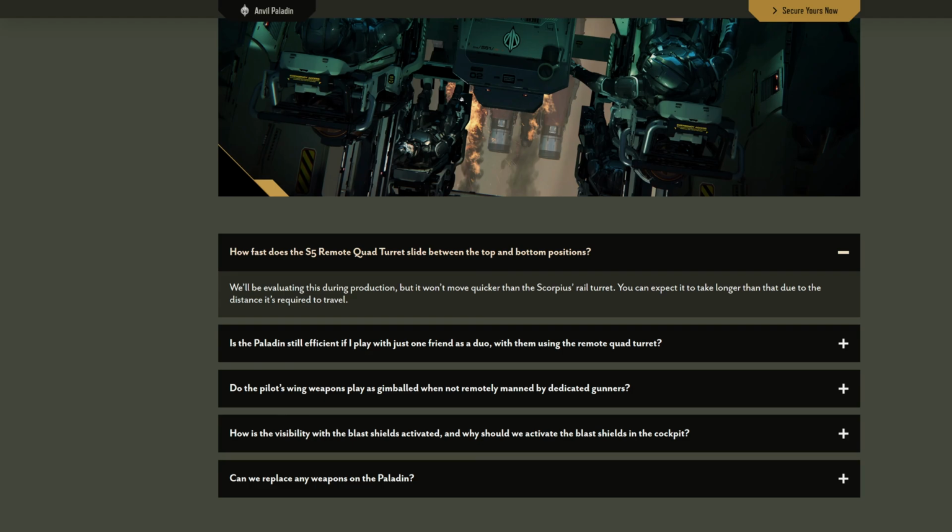I mean, I don't even remember off the top of my head what the Scorpius's rail turret speed is, but that is a really good indicator. So, if we wanted to, we can cycle the turret on the Scorpius and then time it, how long it takes in seconds. But yeah, that is interesting.